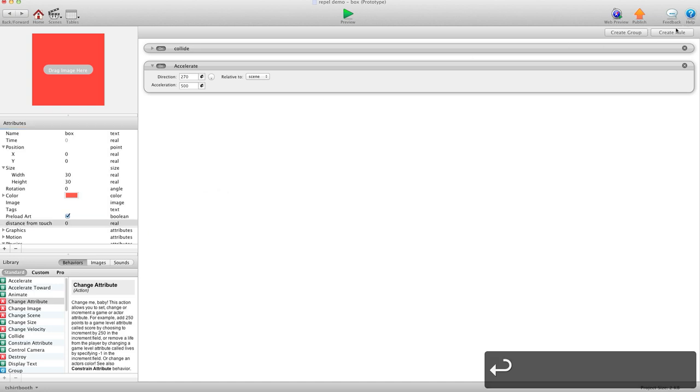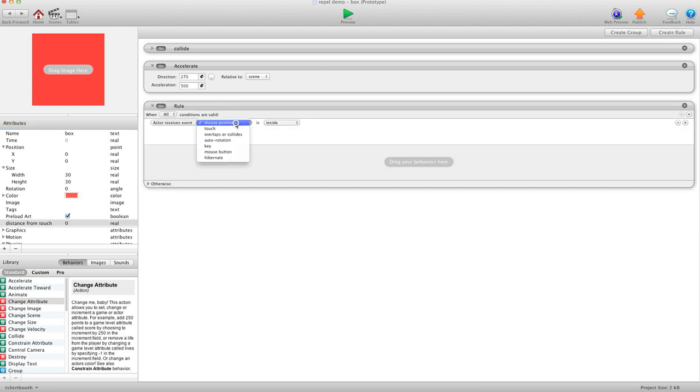Now, I'm going to create a rule, and I'm going to say when mouse button is down. On a device, mouse button is down is just the same as wherever you touch somewhere. You touch, it's like a mouse button down. So you can use mouse button down and still use it on a device. It's not just for the desktop.